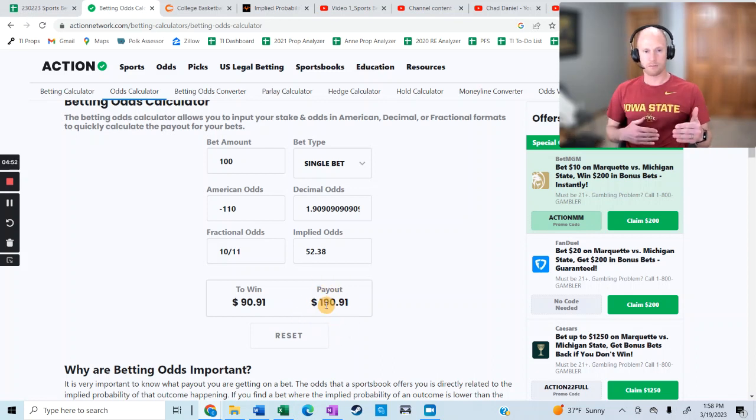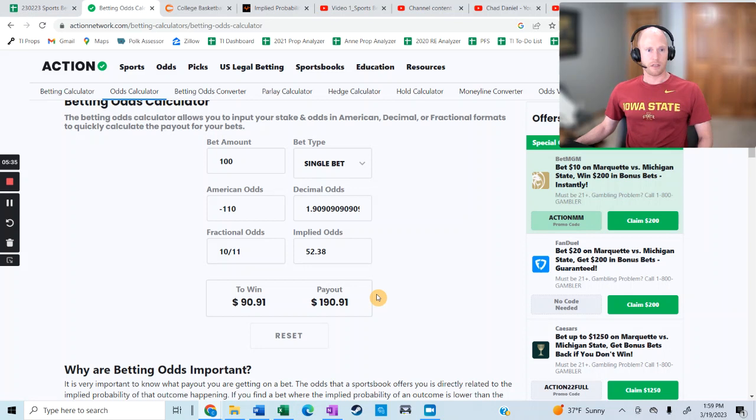So one of those two teams is going to win, and whoever won the bet, they'll get their initial $100 back plus $90 of winnings. So the winner will get a payout of 190, which is a profit of $90. The loser will have lost their $100 and get no payout. So the casino took in a total of $200 and they paid out 190, and their VIG, or their juice, it's sometimes called, the cut that they take in the odds is basically this $10 in this scenario, which is about 5%.